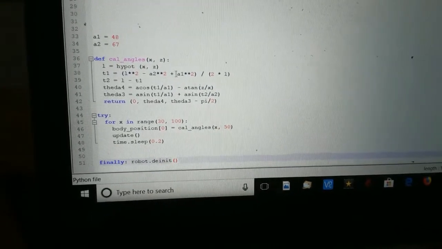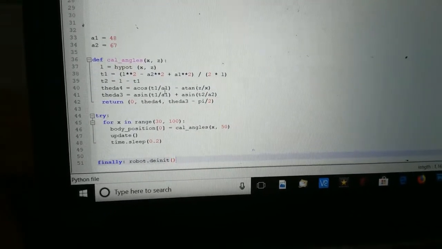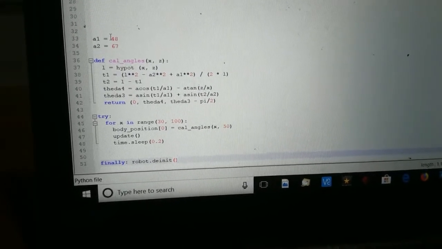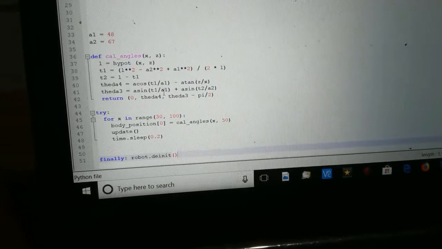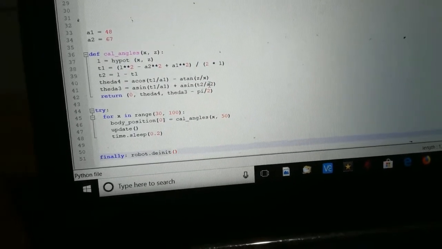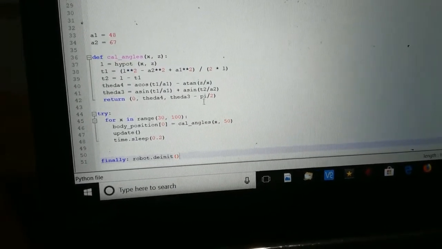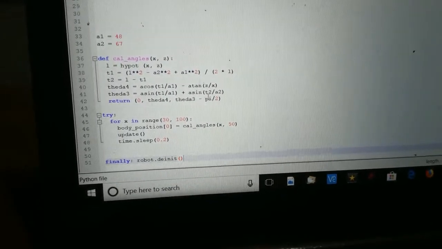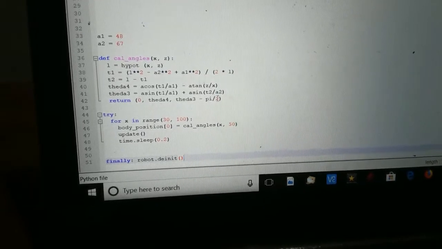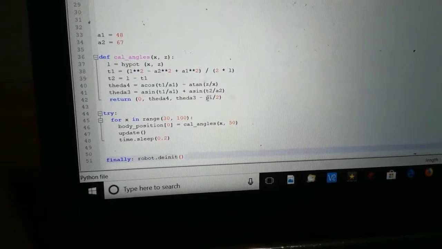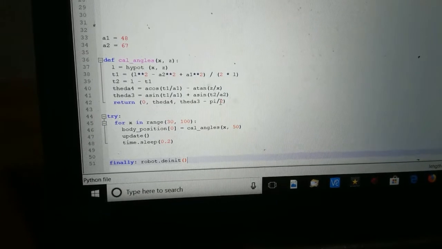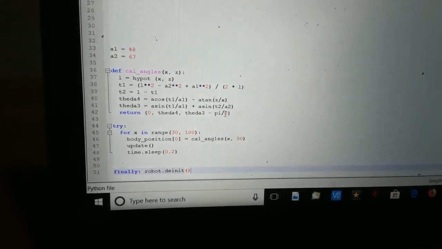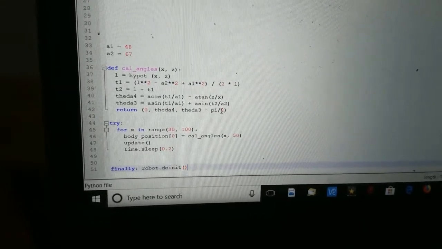Right, now, also on top of that, we're writing A here, and we have the variable up here, which means it has to look it up and transfer it across. If we write those actual numbers in there, that will help speed that up. Also here we're doing pi divided by 2, which is another floating point math, which we don't need to do. We can actually just physically calculate out what that value is and put the minus the value there, and that will reduce the amount of calculations involved in running that little routine and help it to run a bit quicker.